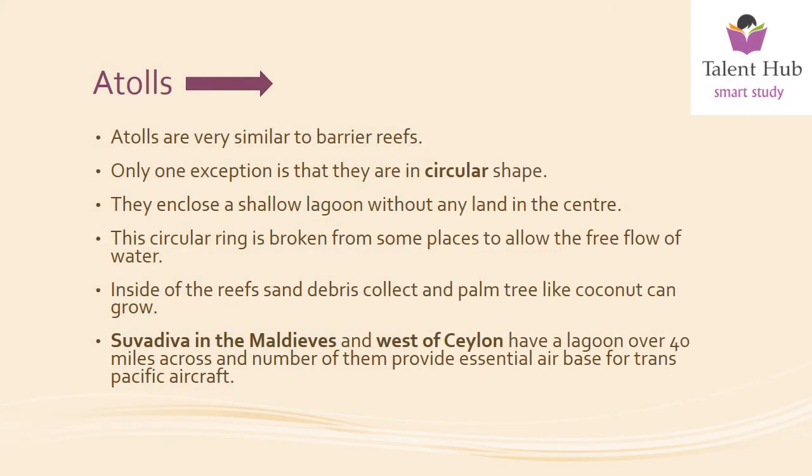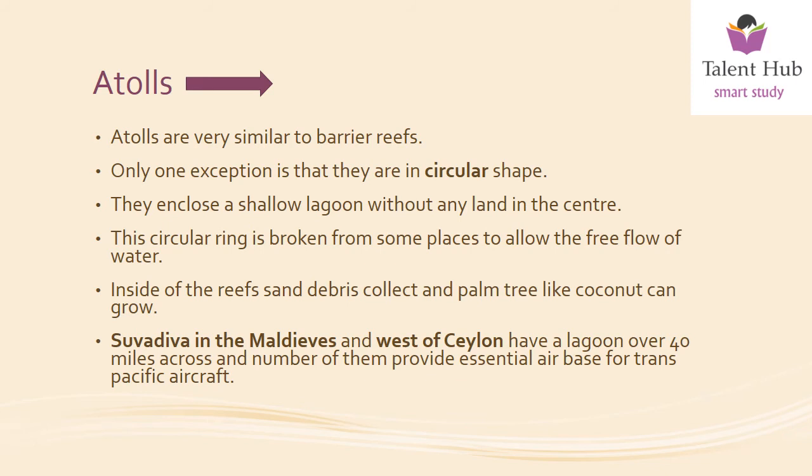Now come to the atolls. Atolls are very similar to barrier reefs. Just one exception is that they are in circular shape. They enclose a shallow lagoon without any land in the center. This circular ring is broken in many places to allow the free flow of water inside the atoll reefs.